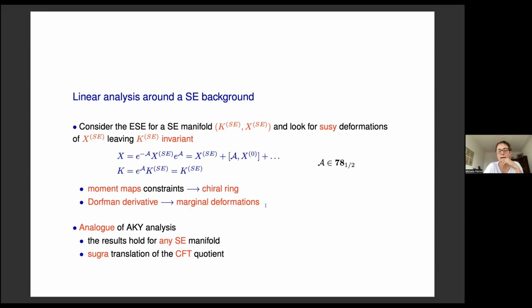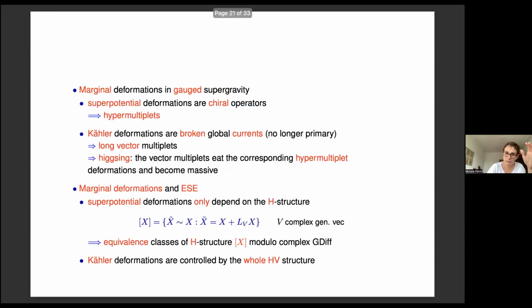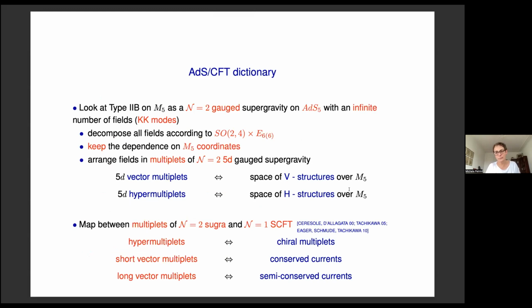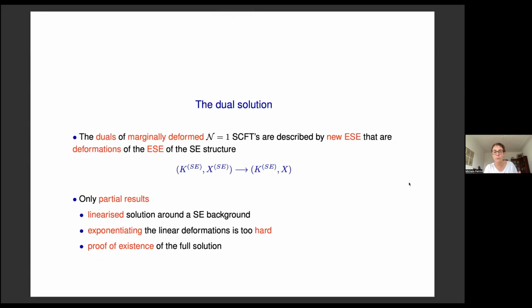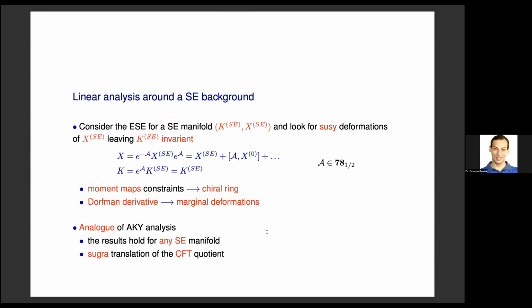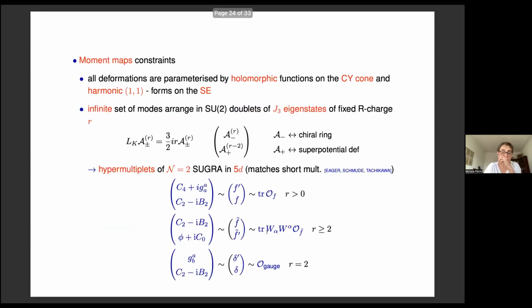What this way of rewriting gives us more is that we can apply it to whatever Sasaki-Einstein manifold we have. And moreover, as I already showed here, this way of repackaging type IIB supergravity gives a very nice parallel with the CFT. And we'll see that the way we find the linearized analysis is really parallel to what happens on the CFT side. So when we impose the first part of the SUSY constraint, meaning the moment maps, what we end up with is that all the deformations are parameterized by a holomorphic function of the Calabi-Yau cone, which I call F, when the Sasaki-Einstein admits a harmonic one-form.